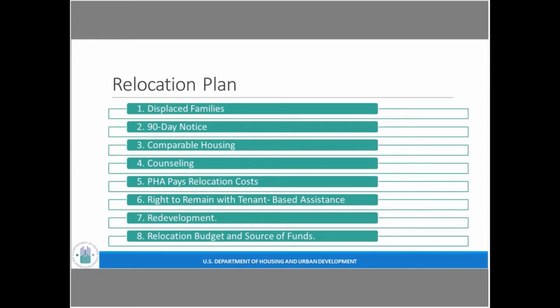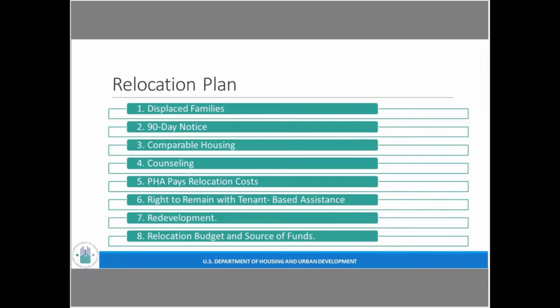Eligible sources of relocation funding include capital funds and gross proceeds, as well as other available non-federal funds. And for certain expenses, operating funds can also be used. Those are mostly for administrative cost of the relocation plan and not so much for the moving cost. And finally, I wanted to address URA applicability.